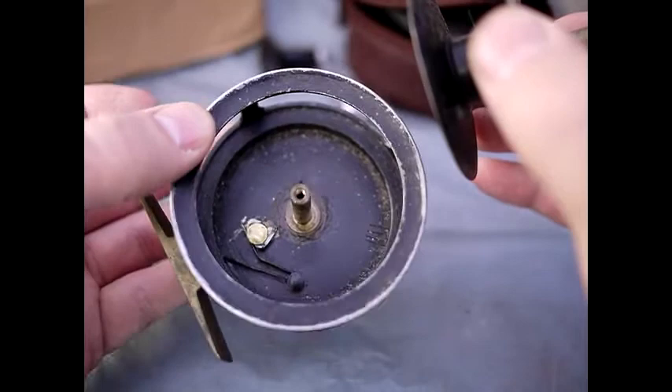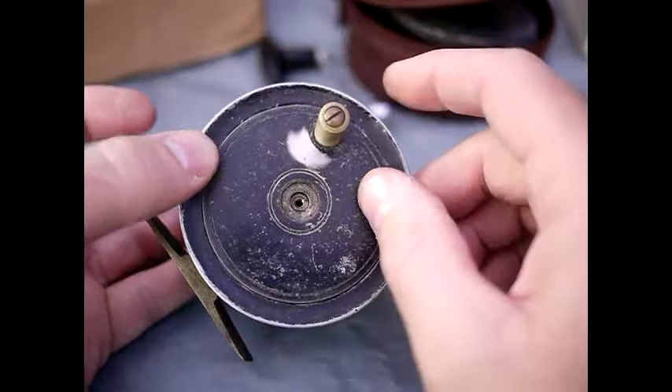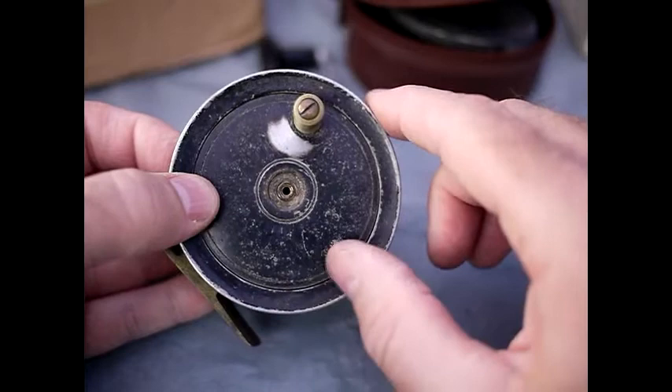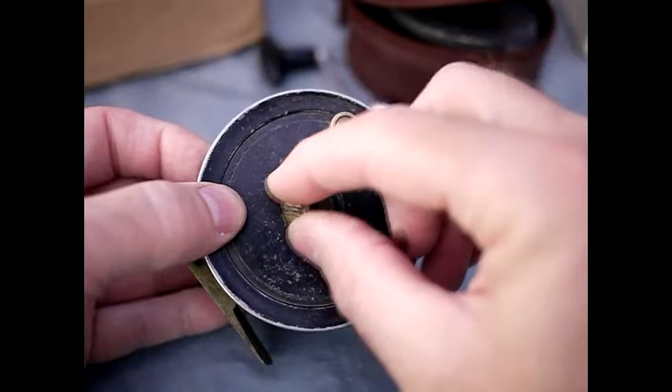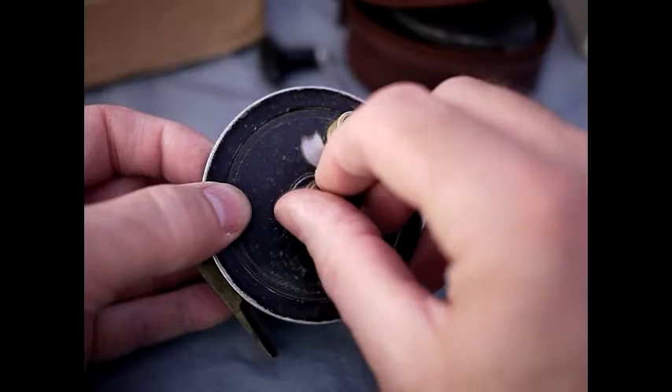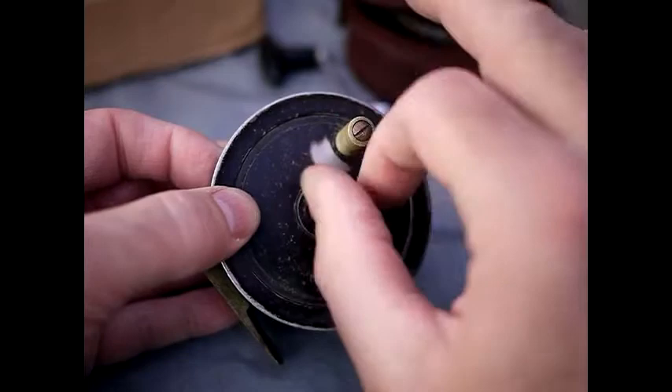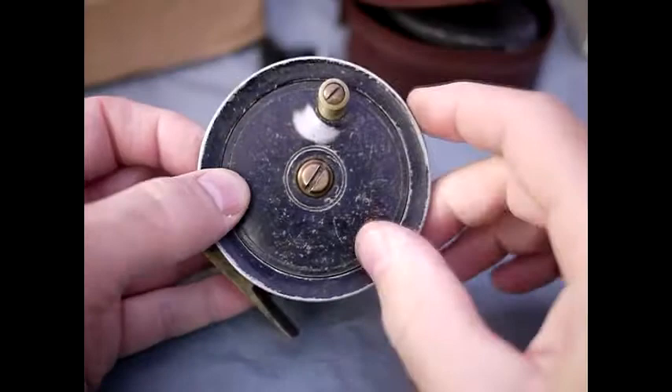I would guess the ratchet is okay and the bearings are okay. What we have is a little bit of corrosion around the rim. When fishing reels are designed, typically the gap around the edge is less than half a millimetre - you don't want to get your line stuck in the parts when you're using the reel, so they make the gap small deliberately. Unfortunately, that means if you get a bit of corrosion or you dink the side of the reel, it means your reel doesn't function anymore and has to be fixed effectively.